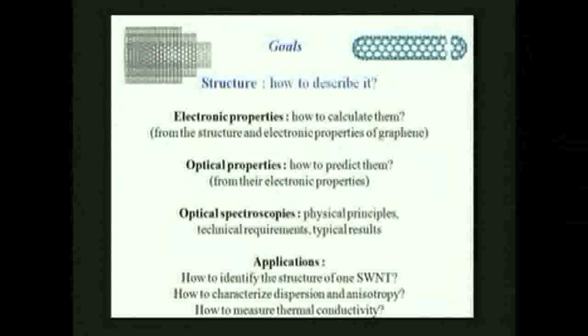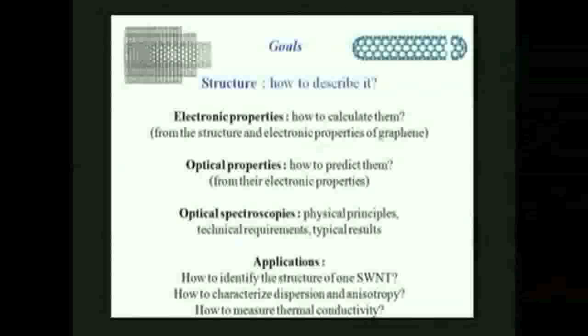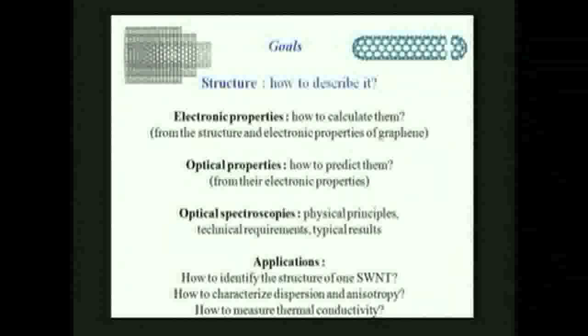Usually they contain higher density of defects. The structure is not that much well controlled. So these ones are more for large volume applications, like for example in composites, where you don't need to control exactly the structure. You just need to have a distribution of charge with average properties and not high standard properties. So once again, I will focus during this course mainly on this kind of ideal single-wall carbon nanotubes.